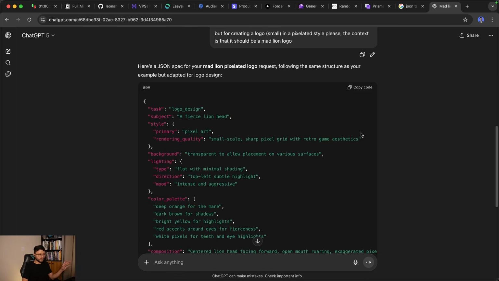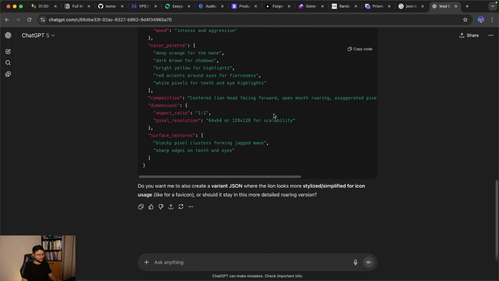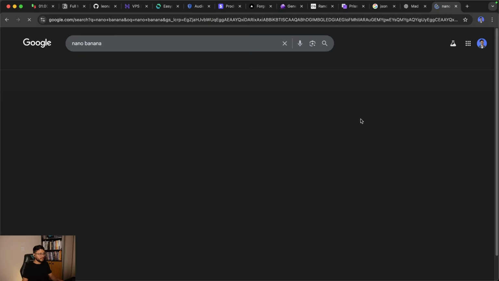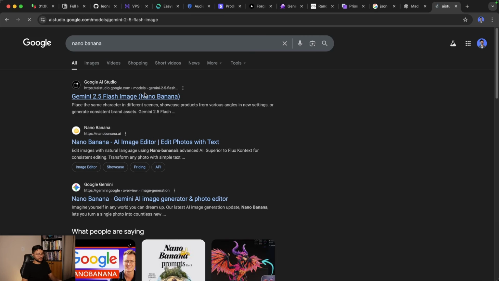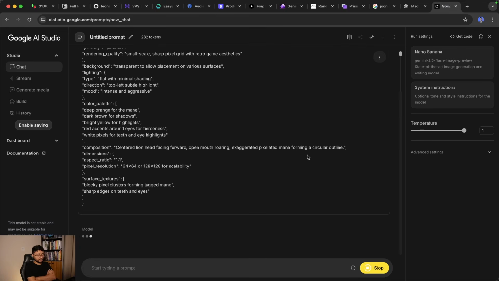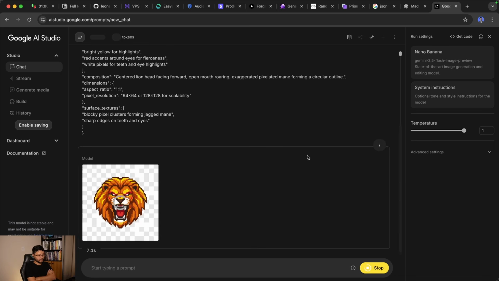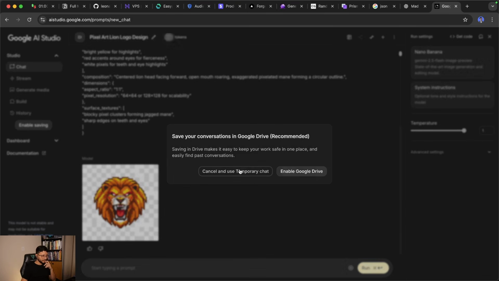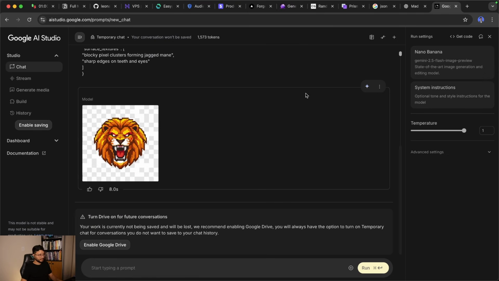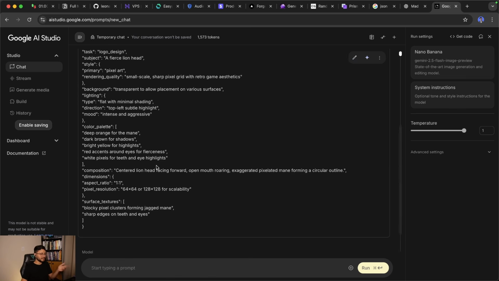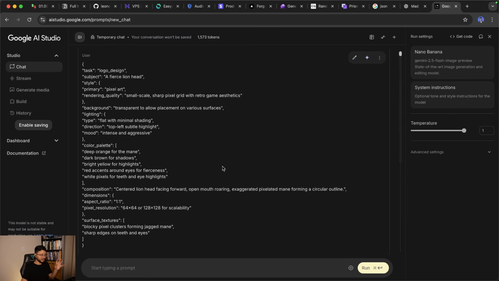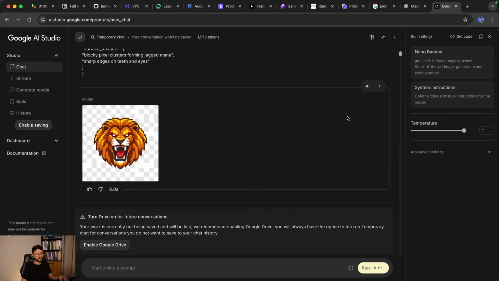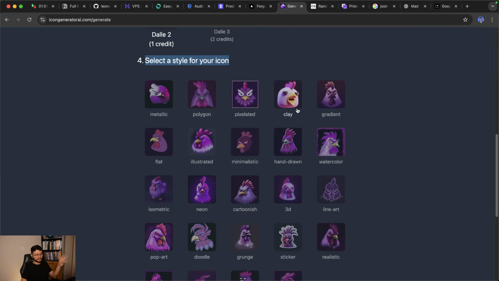The only thing I wanted ChatGPT to do for me was create this JSON, and now I'll grab that JSON, go over to Nano Banana, and insert that JSON in there just out of the bat. If after doing this, it creates a logo just the way that I want it to, yep, no, perfect. Okay, so this indicates that using a JSON like this one should be the way to go for me to build based on specific styles.